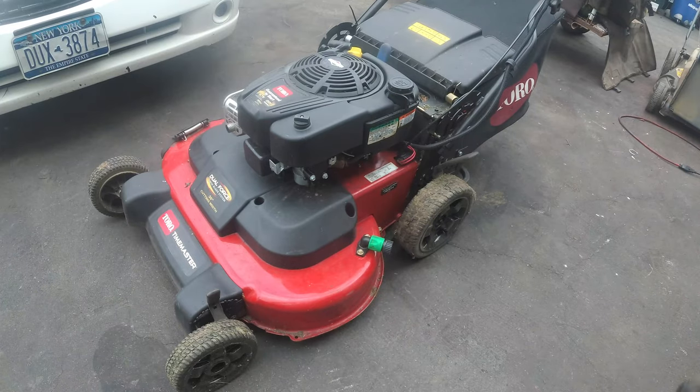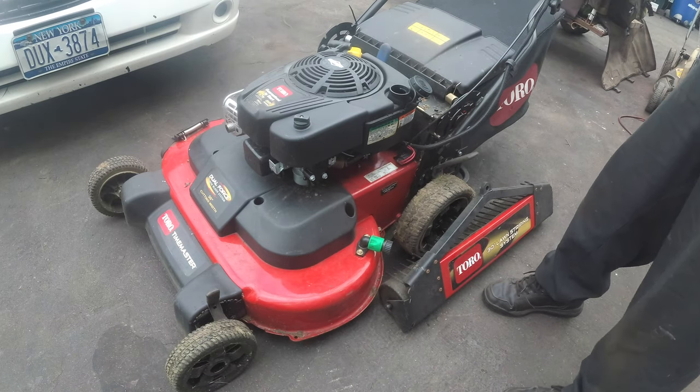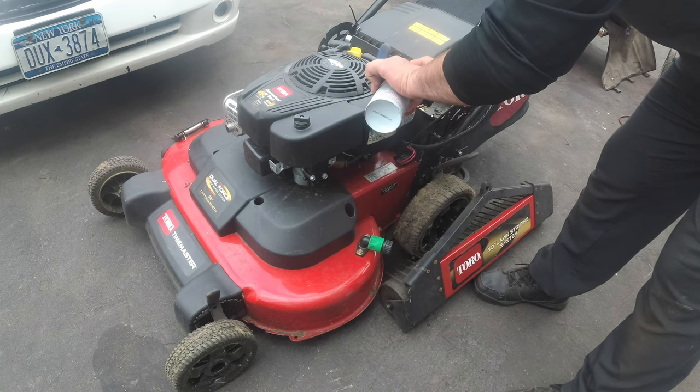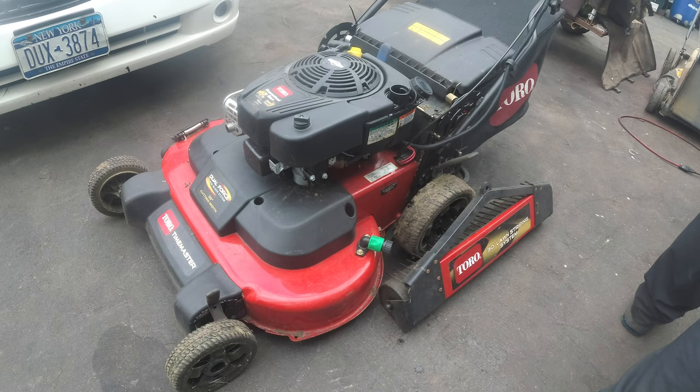Guys, we got the hot rod out. First fire up of the year. I ran this thing bone dry. So let's give this a go. A little bit of Sea Foam, a little bit extra because it's mine, and a little bit of fresh fuel.